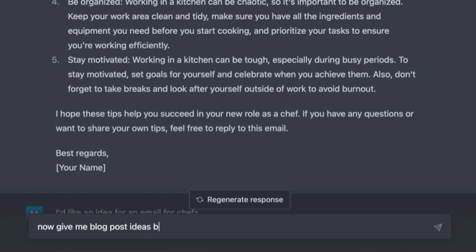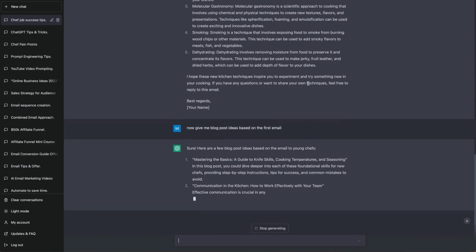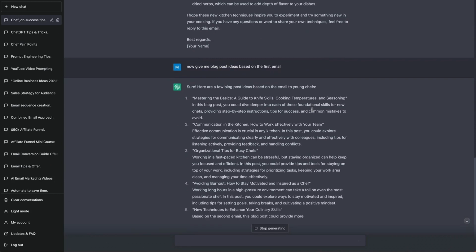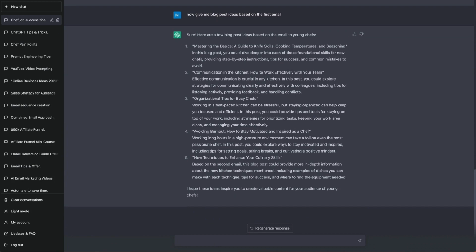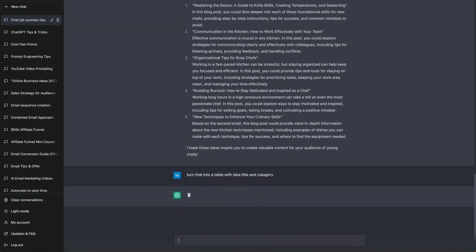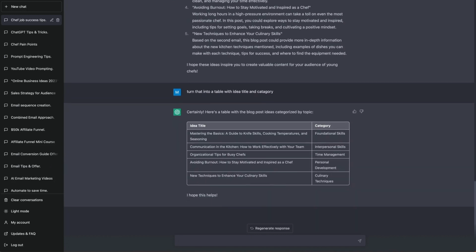Now give me blog post ideas. Okay, so now we have a series of blog posts. And then we can turn it into a table with idea, title, and category.